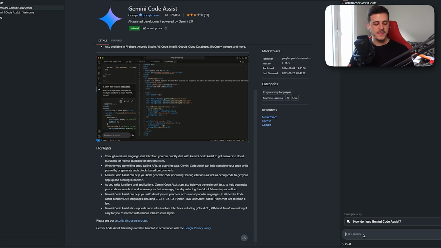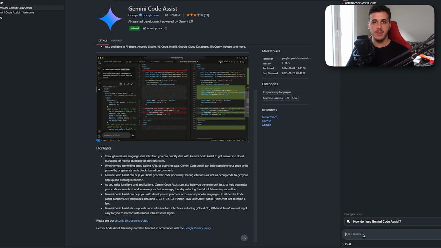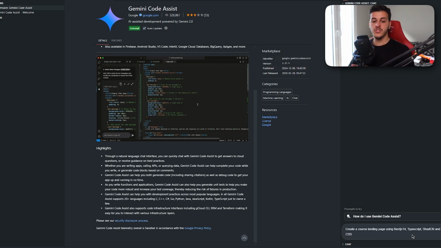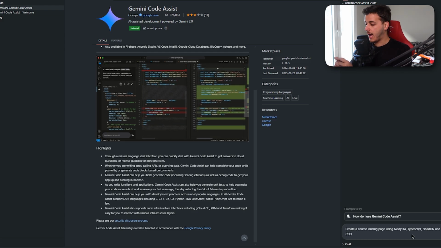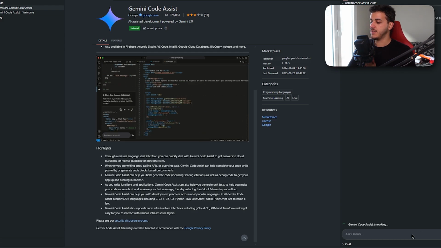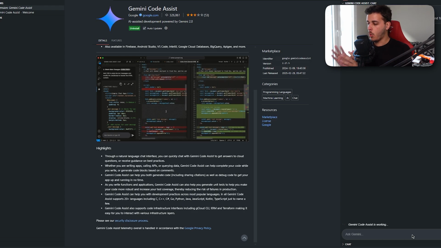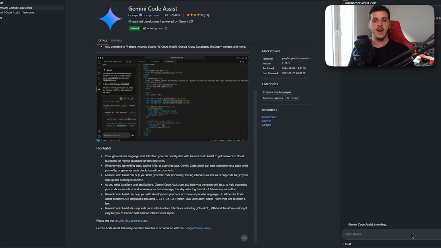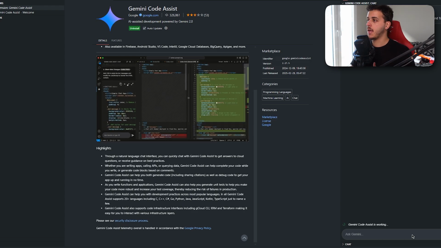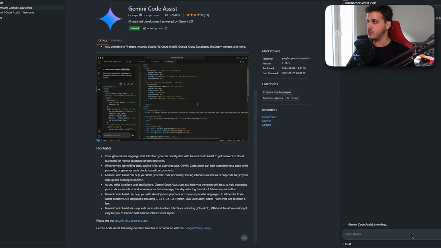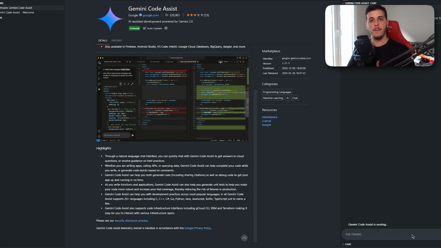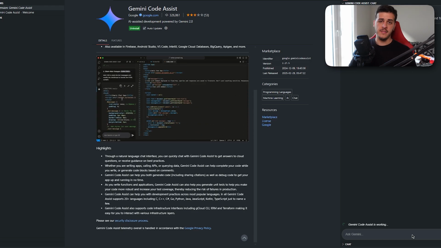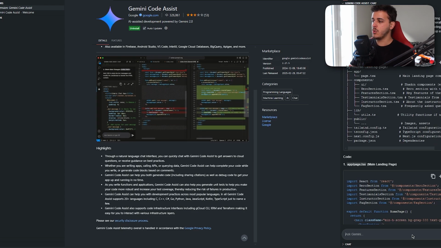I want to ask it to create a React application. So what we ask it to do is create a landing page using Next.js 14, shadcn, TypeScript, and Tailwind CSS. And Gemini Code Assist says working. So let's see if it can actually guide us into making a course landing page. I don't think that's going to be hard. Most AI tools can spin up a moderately good landing page. So I really want to see what Gemini does.